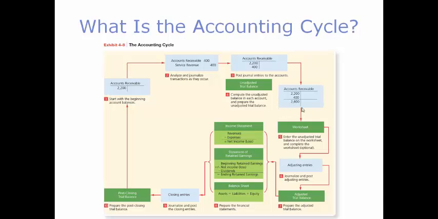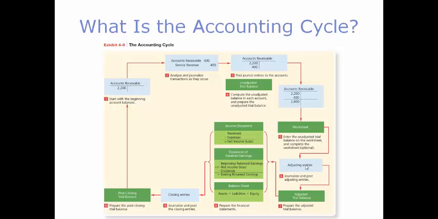And then we balance them, and we create an unadjusted trial balance, and we're only using accounts receivable as the example. And we have $2,600, and they have the worksheet in here, but pretty much you're not going to do the worksheet, but you are going to look at adjusting entries. So you're going to look at adjusting entries, and you're going to journalize and post those adjusting entries. And the adjusting entries that we covered in Chapter 3 are going to be prepaid rent, office supplies, unearned revenue, interest payable, accounts receivable, accruing what you owe, and also accruing accounts payable.